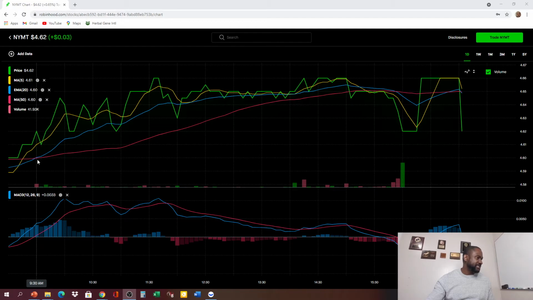If you are buying this stock at 460, here you can see when it crossed up, the blue, the 20 days moving average, crossed up the 50 days moving average. Now we are perfectly aligned: 5 days, 20 days, 50 days. As you can see, it continues to go, it continues to grow. So if you bought it at 460, now you can see it's at 466. This is in 1 day. So you could have made almost 15 cents.